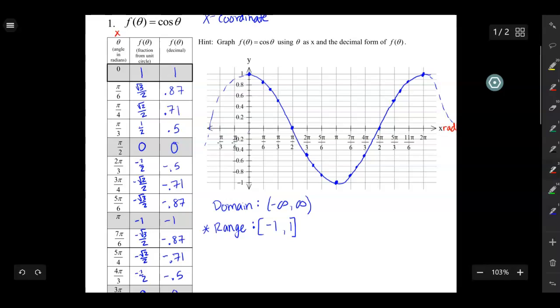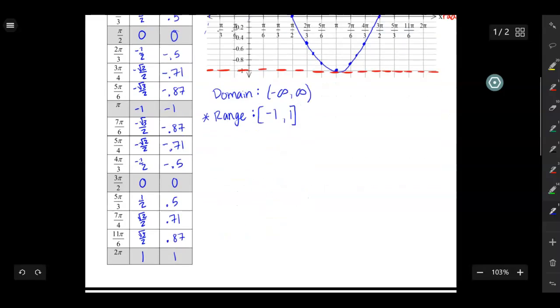I'm actually going to color these dashes in. If you're having a hard time figuring out what the range is, make a dotted line that hits the highest point of your wave and the lowest point of your wave. Wherever those dotted lines are, that is the upper and lower bounds of your range. So my bottom line is -1, my upper line is 1. Okay. And there are a lot of other important features of the cosine graph that we'll get into over the next couple lessons.